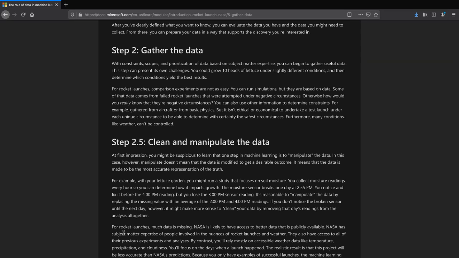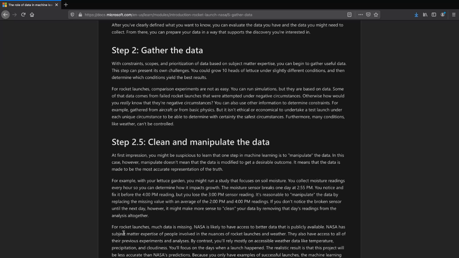Now, the kinds of manipulation that we do with the data here is not intended to change the output in a negative way. It's entirely possible to transform the data in ways that would predict completely different results. That's not what we're going for. We're just trying to say, if during my first stage I'm selecting the data that I think might be useful, that's called feature selection, but the data may not be in a form that makes it easy for the machine learning algorithms to pick up on any kind of numeric variation.